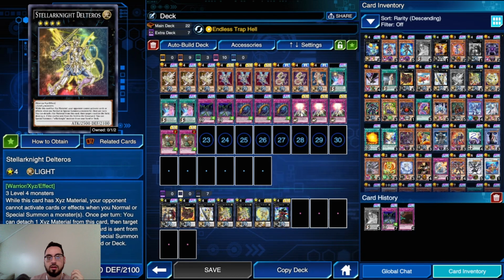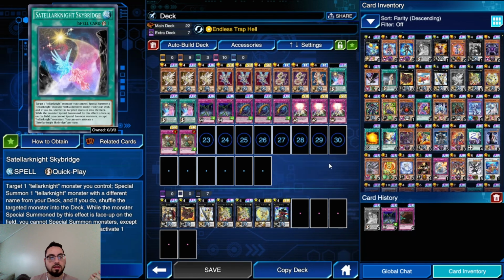The problem is you're not always going to have Delteros with Alpha. Then the rest of the deck: Satellarknights Skybridge is like Mask Change. Not exactly, but in the way it interacts with your opponent, it is exactly like Mask Change. You can target one Tellarknight monster you control. That is the cost. That's a semicolon. And then the rest of the effect, when it resolves, is to special summon one Tellarknight monster with a different name from your deck. And if you do, shuffle the targeted monster into the deck.